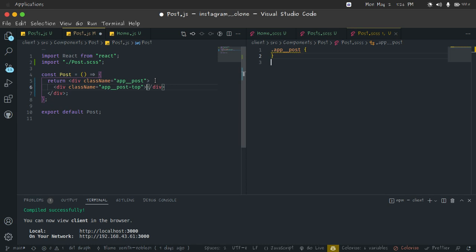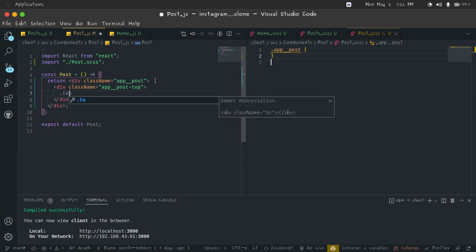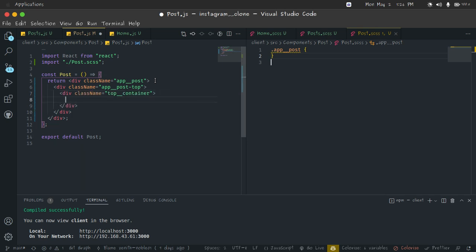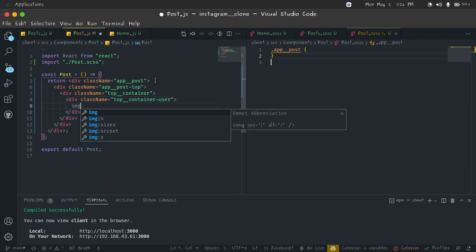Then now in this top we are going to have the top_container, and inside the container we are going to have the top_container hyphen user, and here is going to have an image.